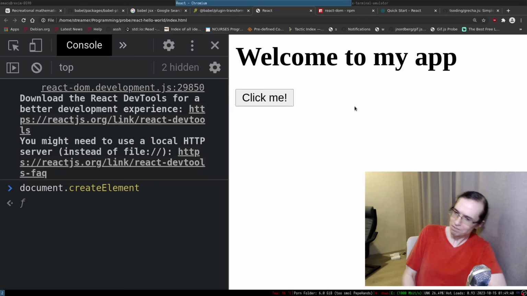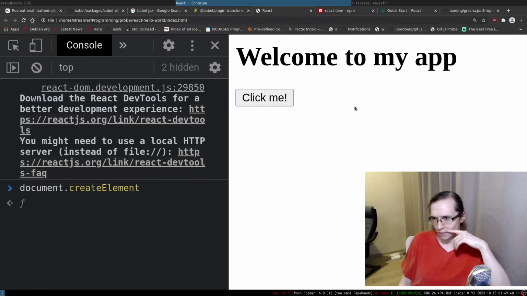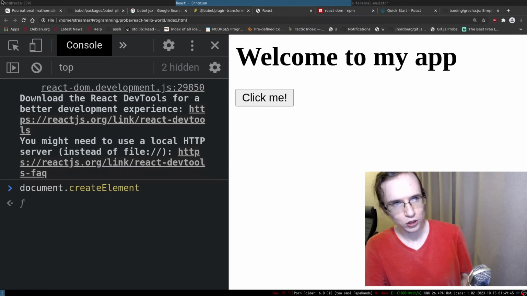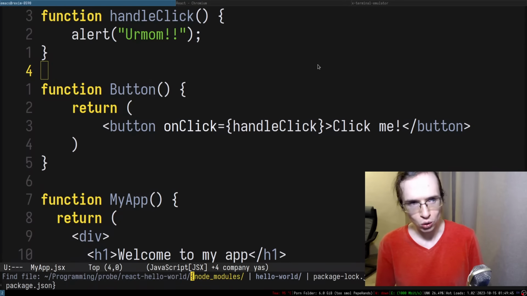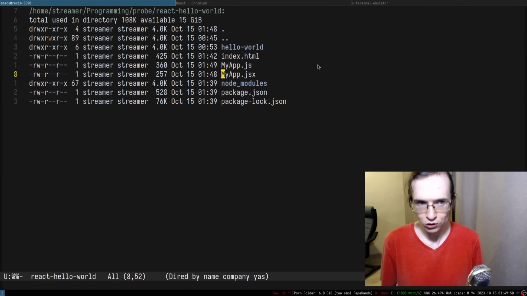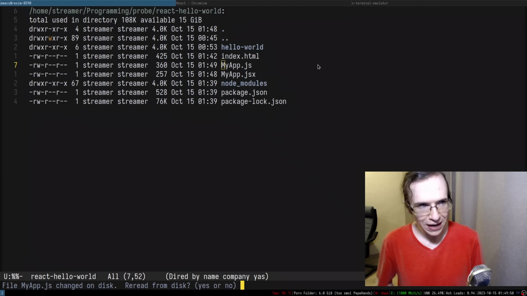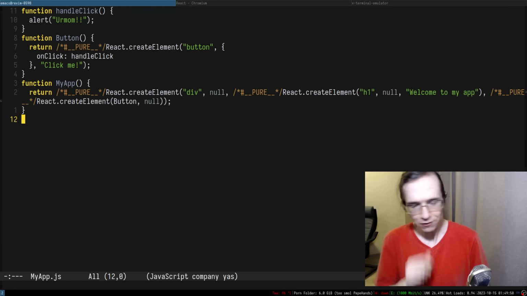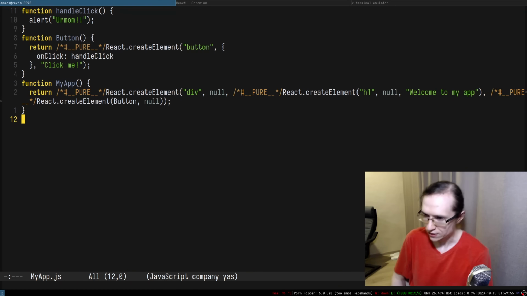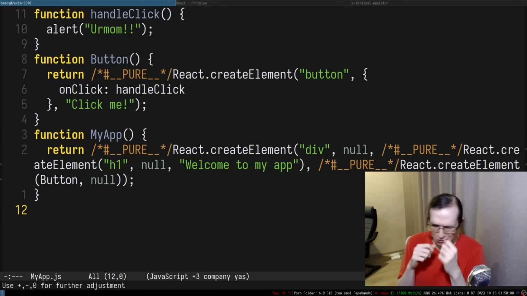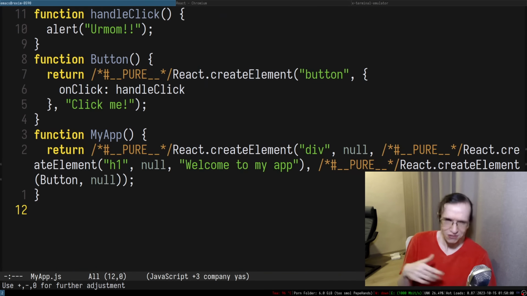How about it? Does your average senior React developer even know what JSX looks like when it's compiled down to JavaScript? Have they ever seen any of that? They probably see all of that and they start crying like, where is my convenience?